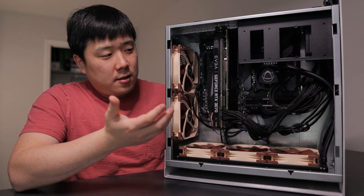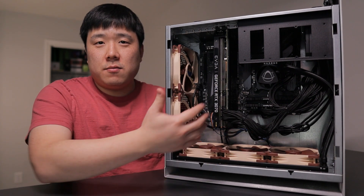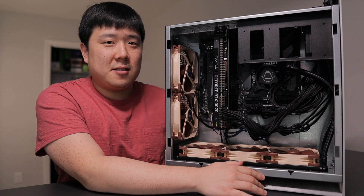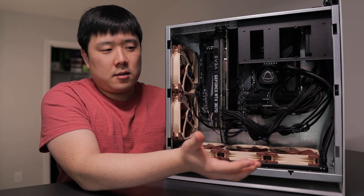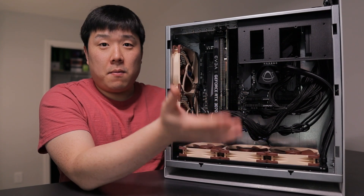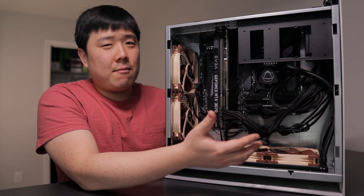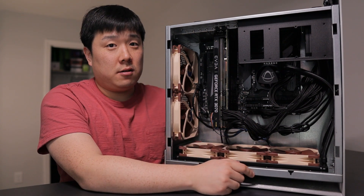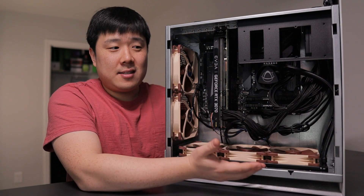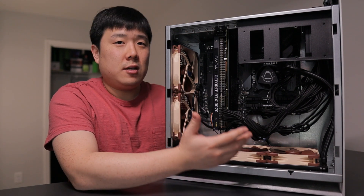I want to take a moment to appreciate how they haven't configured the machine with server-grade stuff — ECC memory and Quadro nonsense. For typical AEC tasks we do in 3D modeling, Revit, BIM, and CAD, you do not require server-grade components that are comparably a lot more expensive than regular consumer material. Frankly, they don't necessarily perform better than consumer level — they may actually perform less at times. That is really important when ensuring no money has been wasted to get the best performance.